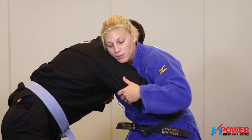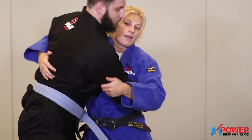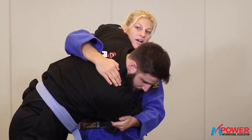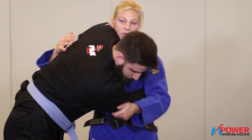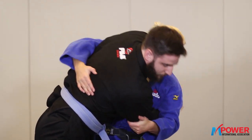To make the Ogoshi possible, all I'm going to do is jack this hand up and bring it across. You can come up on the shoulder, across the body, however you want — but you need to get this up and over. If you're clamping down here, you need to get this up and over.